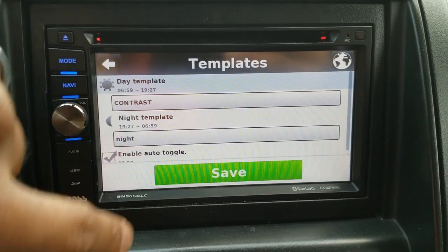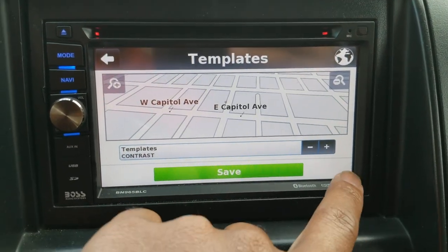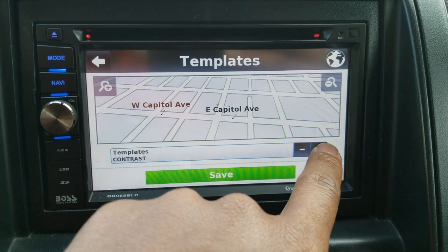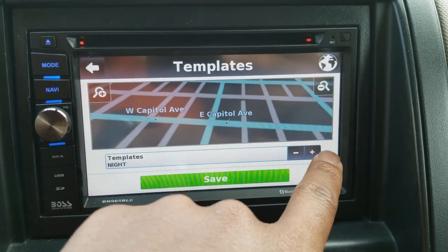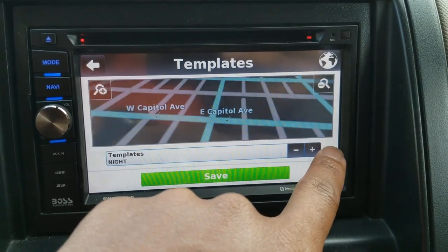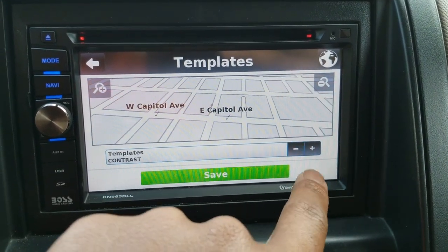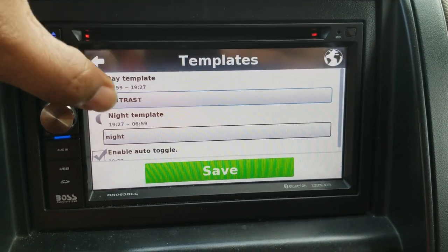It's just automatically set for me. And templates, you can actually change the way that the GPS looks. And there are quite a few here. There's contrast, which I'm currently using, and I like that one. But you don't have to use just that. You can have Britannica, the default. But there are different ones that you can cycle through. And it just has different colors there. So you can pick whichever one you want.